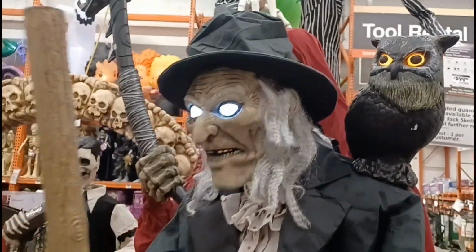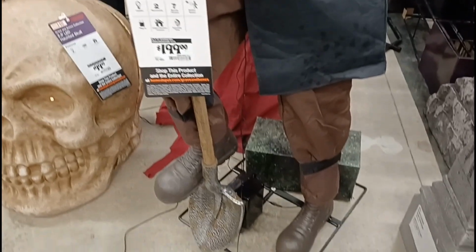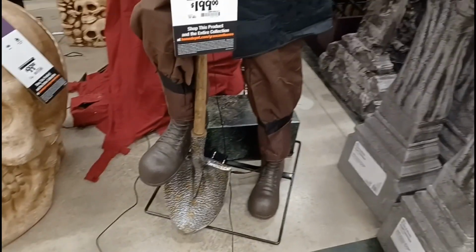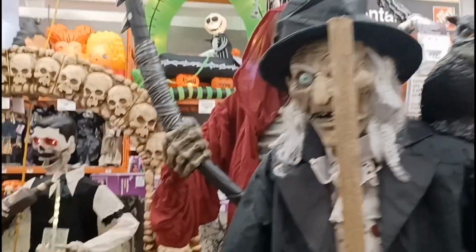It's latex too. He's only $1.99. I'll see if I can meet him halfway. Oh, look at that. His foot's resting on the shovel. What's behind him?